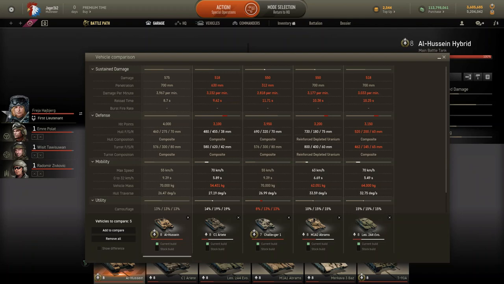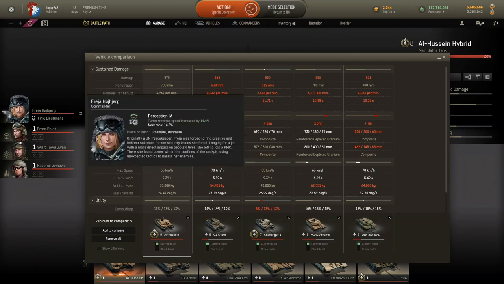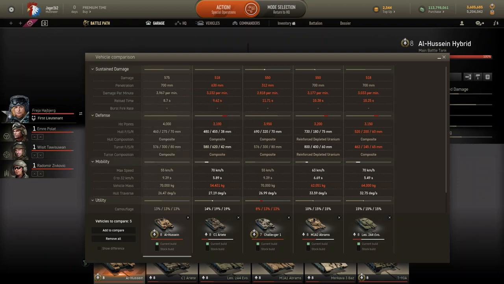It's good penetration. Also, it has an 8.7 second reload time, which I'm using a special commander here, and I'm using her for all my vehicles, so that reload time's a little bit faster. But still, 8.7 seconds is quite good, and that's kind of why this DPM is so high, and also another way that the smoothbore gun affects it, because as you know, the Challenger has almost the longest reload time out of these vehicles at 11.7 seconds. So quite a big difference there.